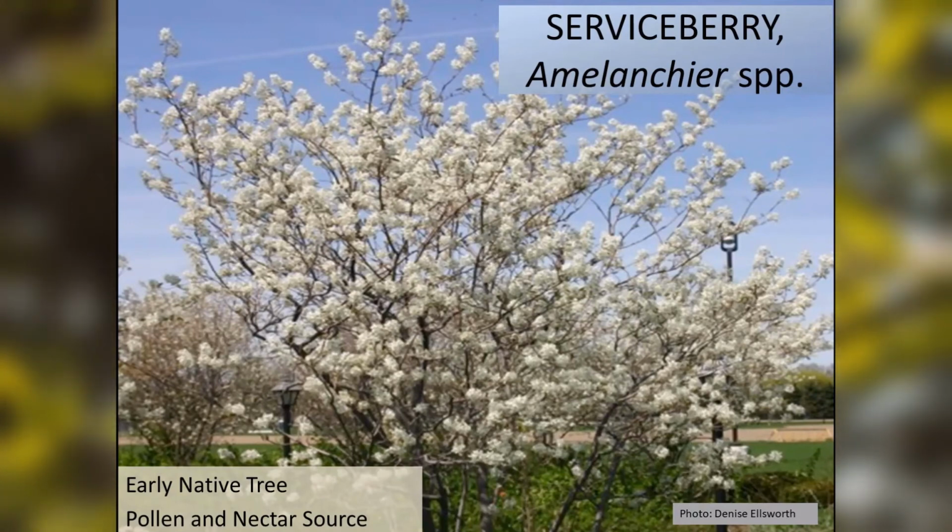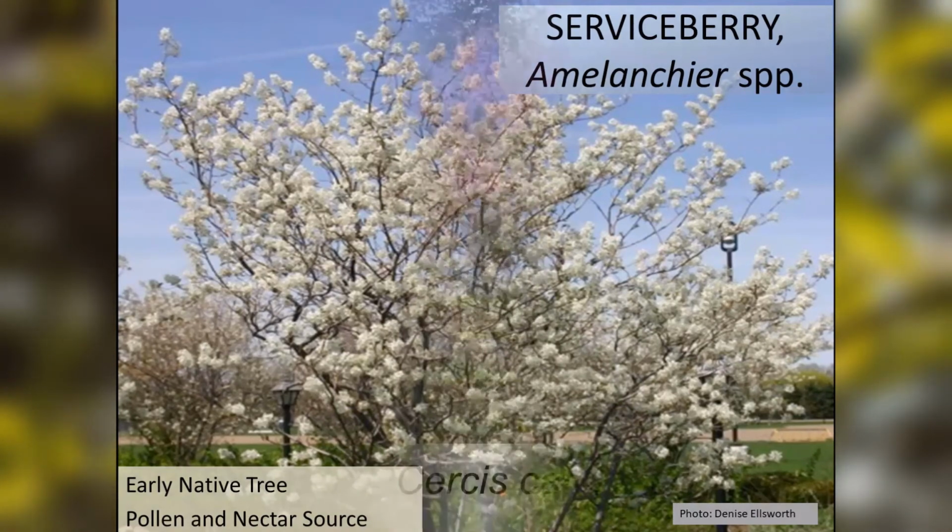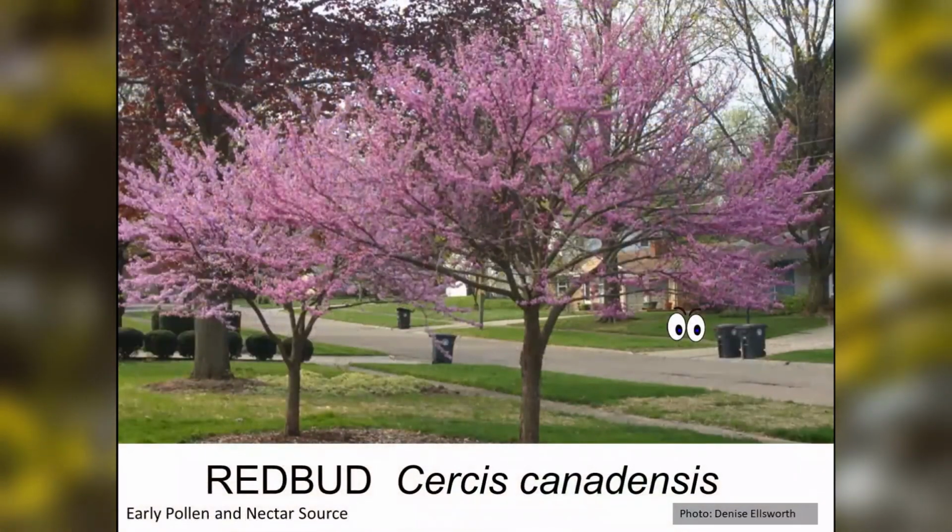But again, it can be kind of an understory plant that doesn't necessarily like full sun. The Canadian, the Amelanchier canadensis, can actually survive wet feet. It'll survive in wet feet. So it can have a little bit of dampness, which is good for that one. Redbud.